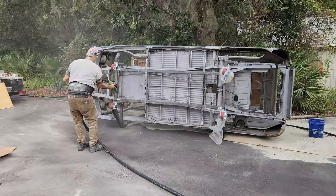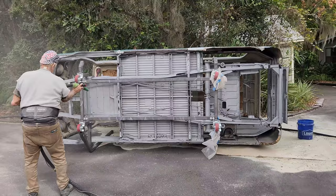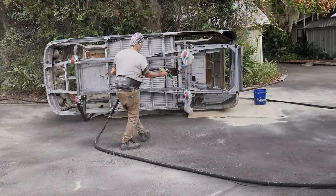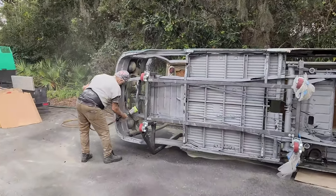Alright, they're blowing it off, and then he's going to put rust inhibitor on it. And it's probably going to be a month before I get paint on this thing. Alright, he's putting on the rust inhibitor.